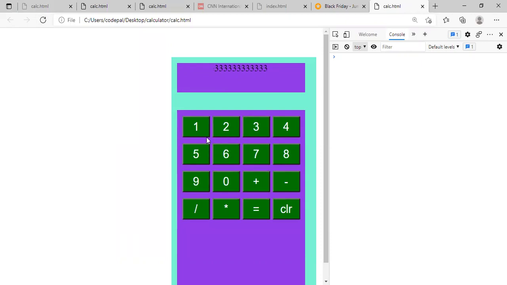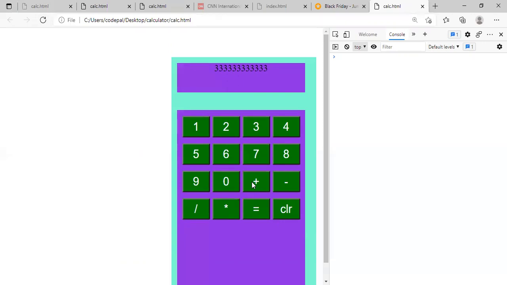If I click other buttons, it will not respond because I've not added an event listener to other buttons. This is why you need an array. With an array, we can store all these variables using document.querySelectorAll. It will select all the IDs, put them in a single variable, then we can loop through the buttons.